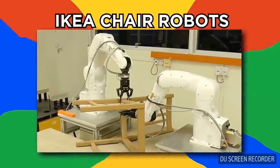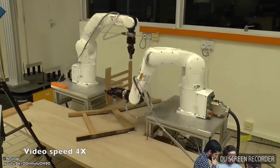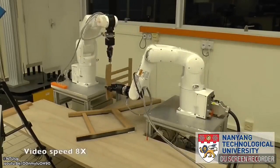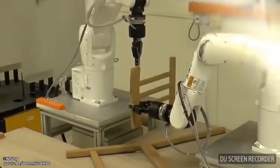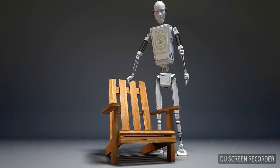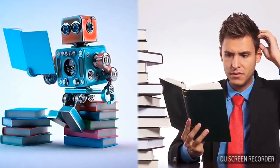IKEA chair robots. Check out these robots doing what most humans can't: assembling IKEA furniture. The robots, created and coded by NTU Singapore, use 3D cameras for eyes and nimble fingers for precision tasks. NTU hopes to eventually create a robot that can read an instruction manual and put furniture together based on the instructions. Let's hope the manual makes more sense to the robots than it usually does to me.